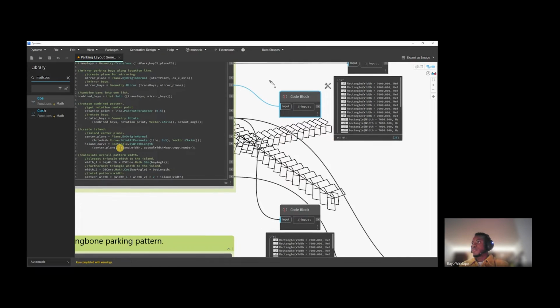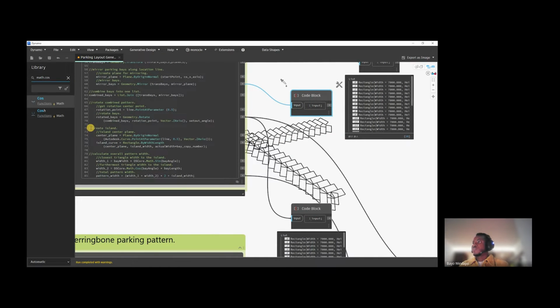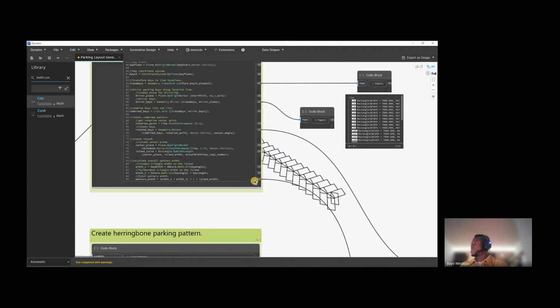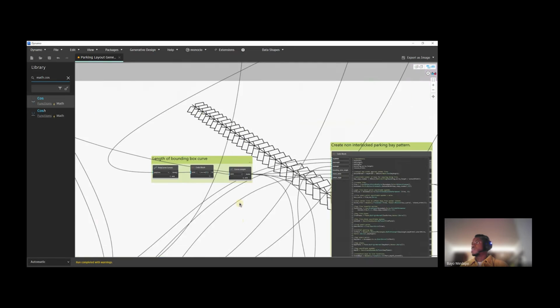This code here creates an island, basically the spacing between the pattern, because usually with these kinds of patterns, sometimes you want to place trees between them.